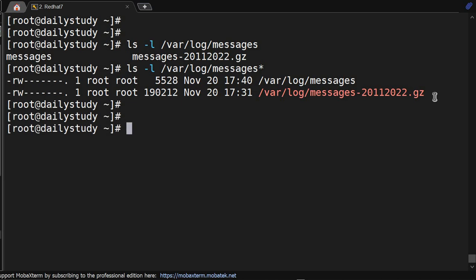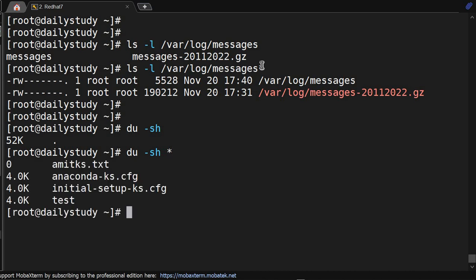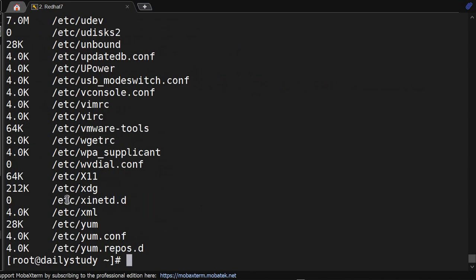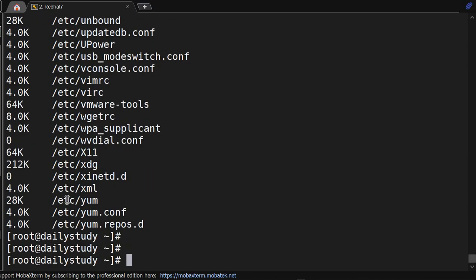And this is a daily routine task where we use star, like du -sh, which will show the current size. If I want to check all the files, star will read all the files and show the size. With du -sh /etc star it takes all the things, but I want to see only the file size of .conf files, star.conf.